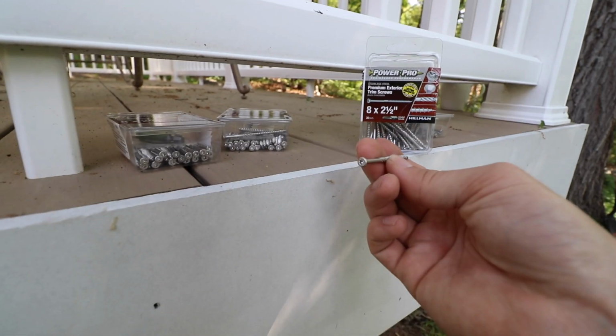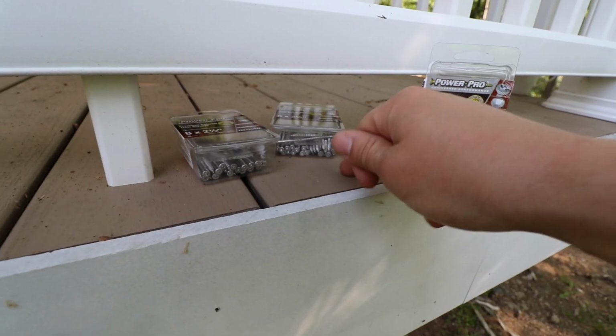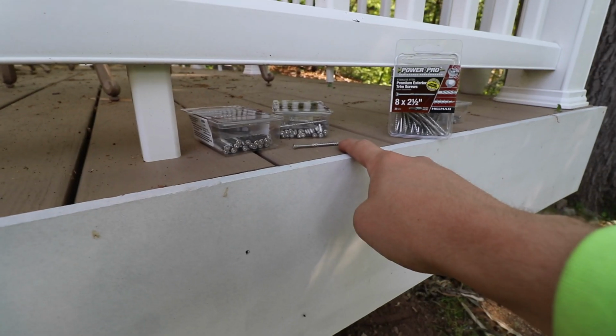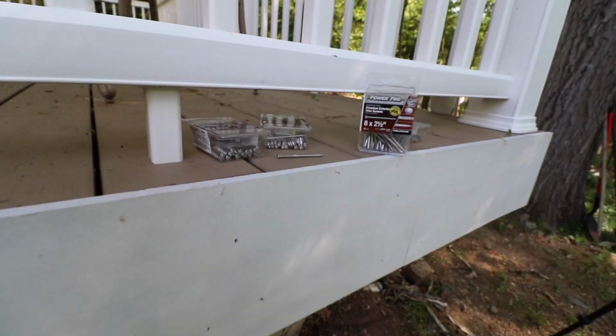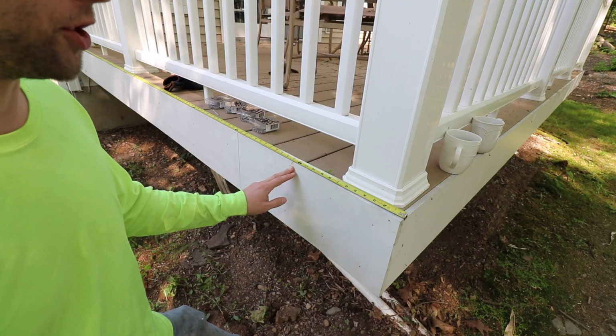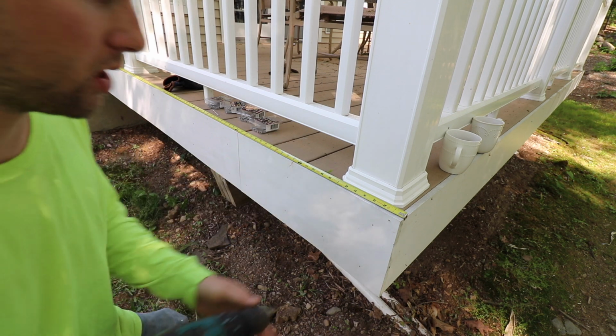These are nice because they have a really small head. I've actually used these before to re-secure some of these engineered deck boards. So these are great little fasteners. They're expensive. They're about $10 a carton, but let's do the job once, let's do it right. So these screws, I'm going to install them every 12 inches. I'm going to pre-drill a hole, and we're only going to be doing the top side here.